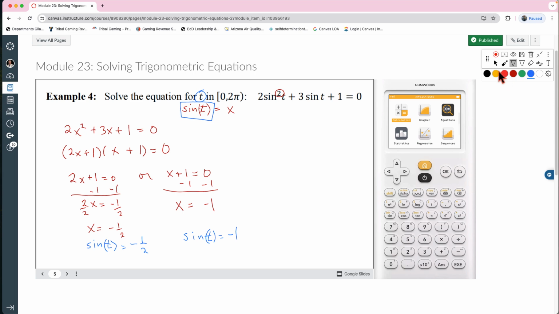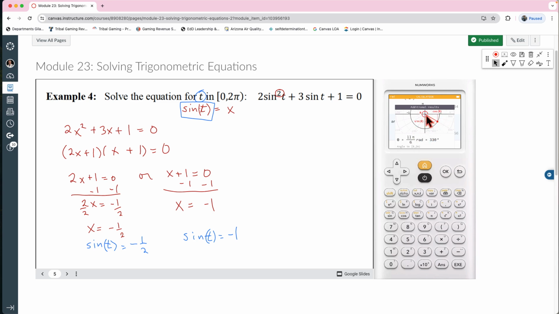Hopefully you can remember from the unit circle, or we can come here and use our arc sine of negative 1/2. The reason I like to do this is you might not always have your unit circle with you, but you will be able to use your calculator on all things. And on this calculator, we see negative pi over 6. It's helpful, because what we want is to be between 0 and 2 pi. So we're not going to use negative pi over 6. That's not the correct answer. It's 11 pi over 6.